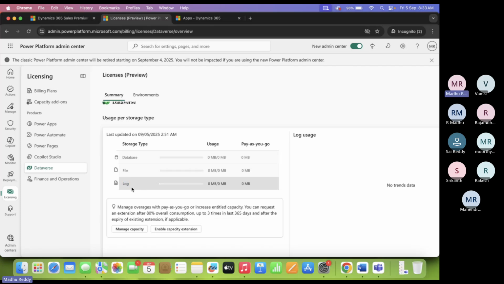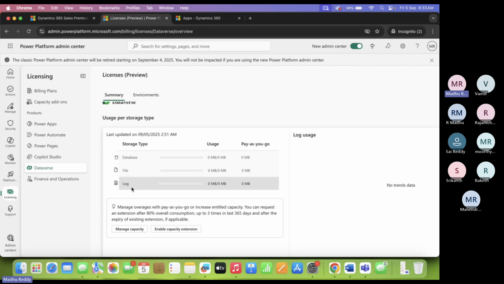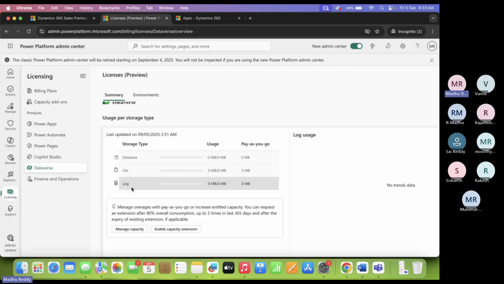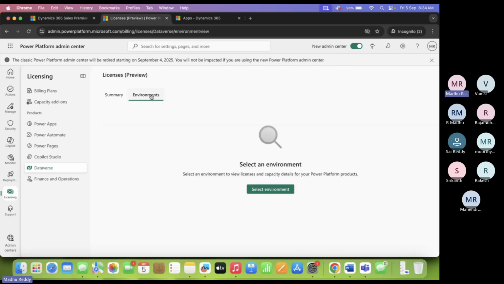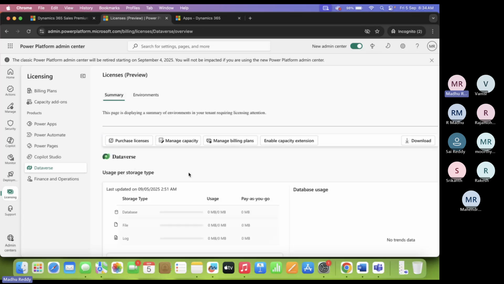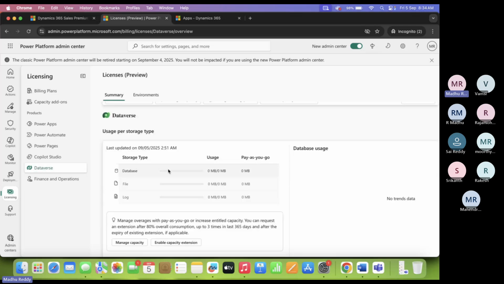For every record, we will be auditing who created the record, who edited the record, who updated the record. Every detail will be captured. All those things are considered logs. How much data those logs consumed, and as part of our license, how much GB was given, all these storage capacity details will be available here. Like I said, MNC companies will take care of this. But when it comes to a startup, you need to take care of how much is available, and inform the customer. So you can check over here how much is available.